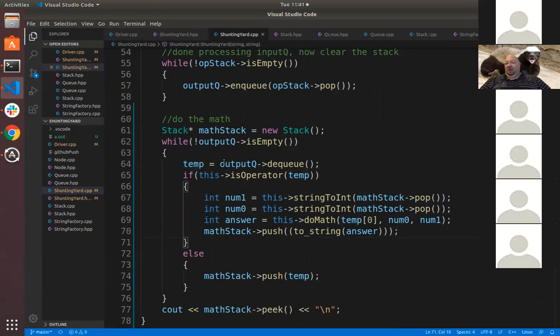So I was doubly DQing whenever we had a number, which means I was running out of stuff. When I went to do the math and I was popping off the stack right here, I didn't have enough stuff on the stack to pop to do the math. But now it has everything there it needs.